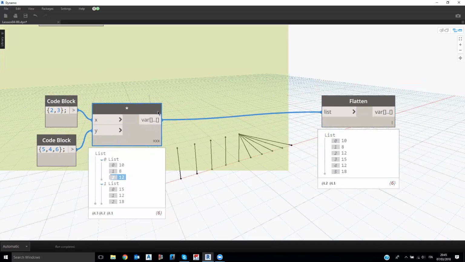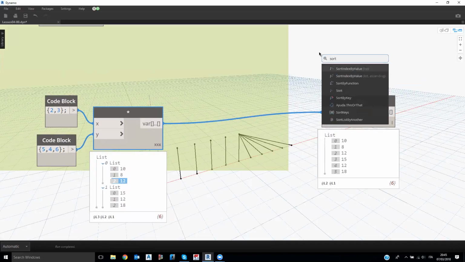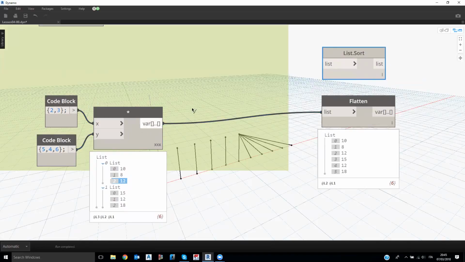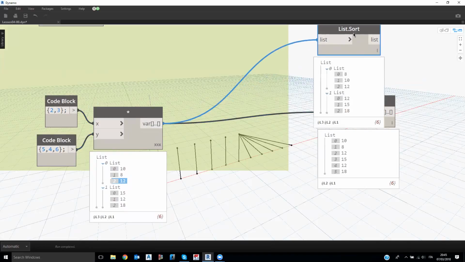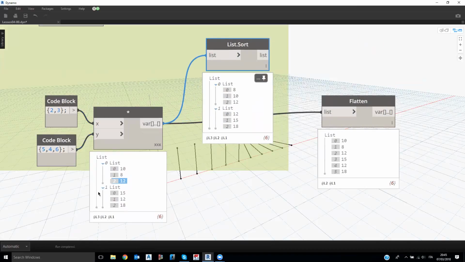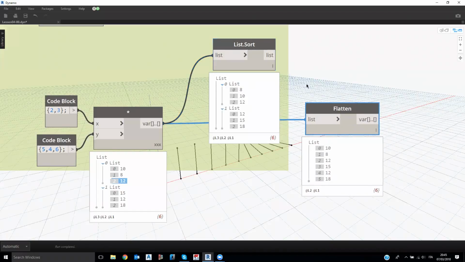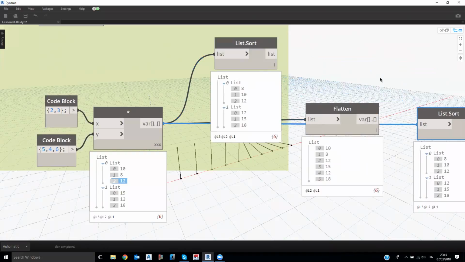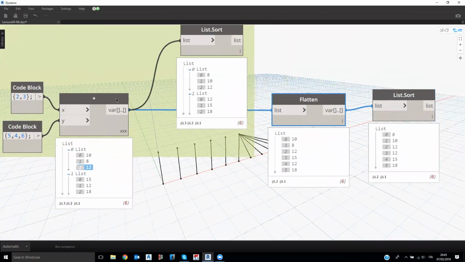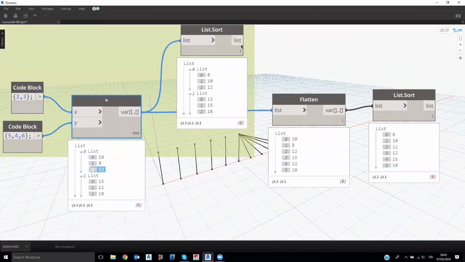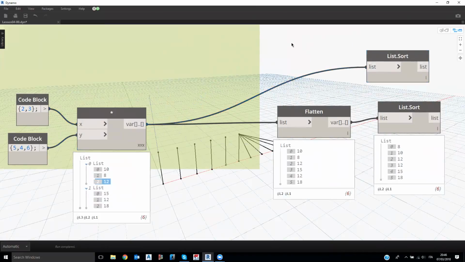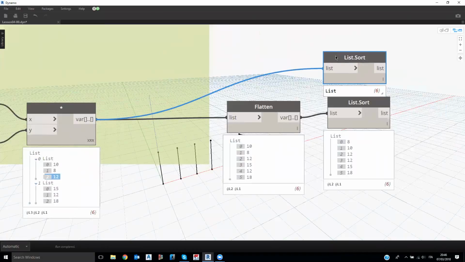For example, we want to create this list, and then we want to sort the list. So if we sort the list using the first one, what I will receive is a sorting of the sublists inside. But if I want to sort all the elements together, then I need to sort the flattened list. So this works in a different way if you connect the flattened version of this list, or if you connect this node to the original list. So be careful when you use Dynamo, because every time you have to check if you want to do something on a flattened list or you want to do something inside the nested list. So this is really important.